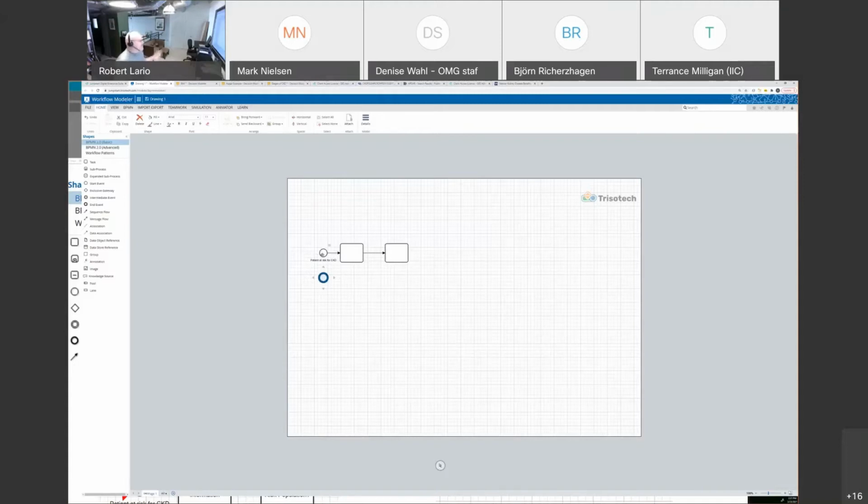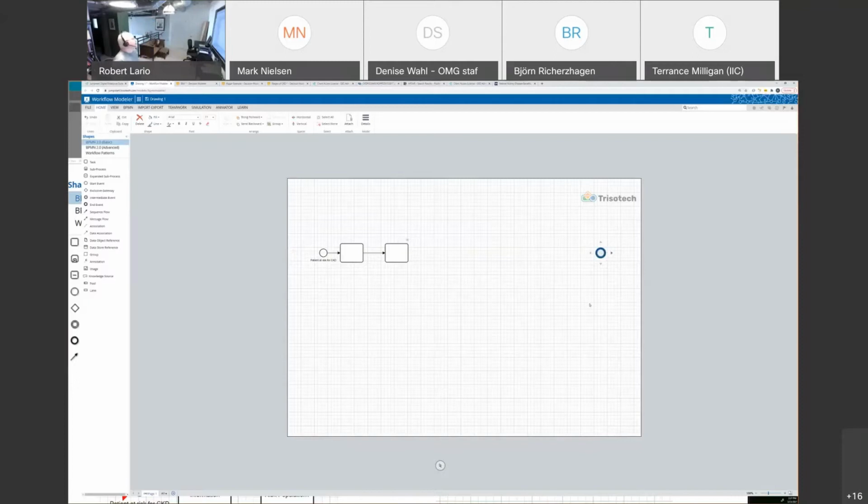The lighter circle is the event that you're going to see. So an event, there's two sides to that. There's the event where you're creating the event, the trigger, and then there's the receiving of the event or the grabbing of the event. So in BPMN talk, it's the throw of the event, and there's the catch event. So start events are always catching. An end event, in this case the dark circle, is a throw event, which at the end of our model signifies the end, but it also signifies the throwing that I'm done. And if another party was interested, they could be notified that this was done.